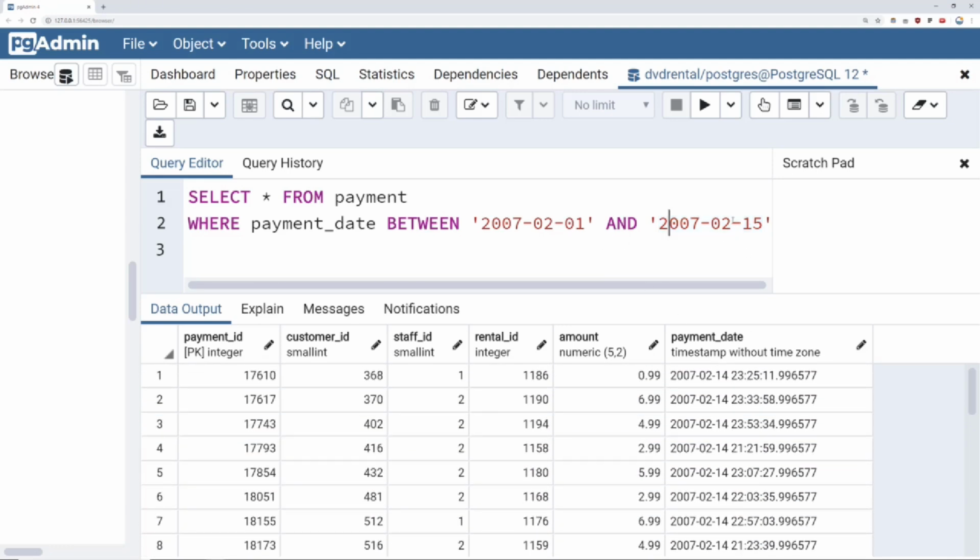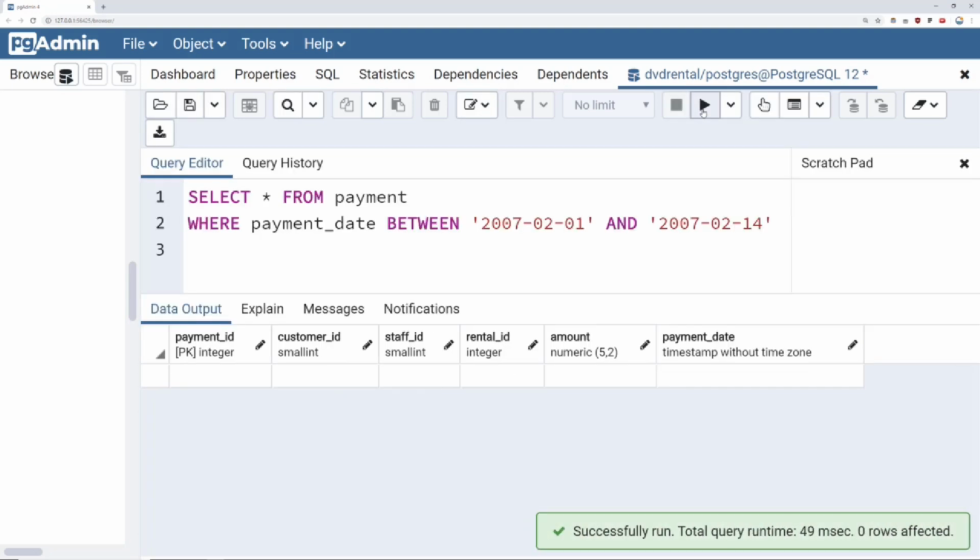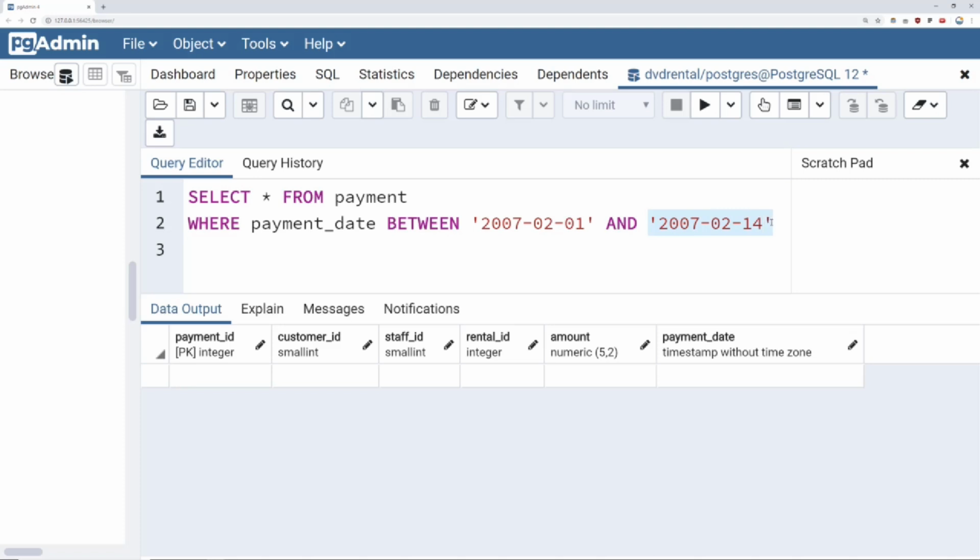Now let's actually switch this to be all the payment dates from the 1st to the 14th. And this is where students often get confused. They would actually expect to see these results. But if I run this, you'll notice nothing gets returned. And that's because when we're dealing with this end date, it's actually only going up to the 0-100 hour mark.